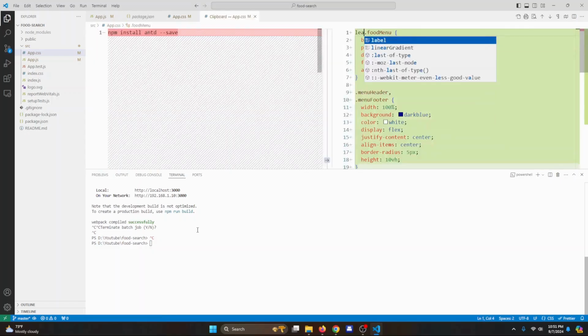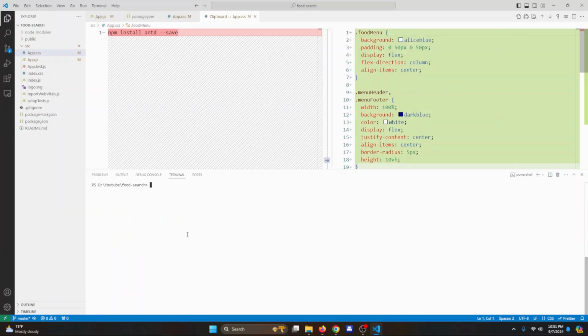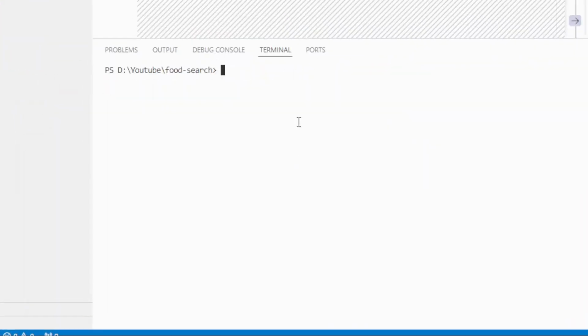Now I will use the command that I copied from the Ant Design website. This is basically to add this package in our package.json, and the dependencies will be installed. So let's run npm install antd --save, because this is a project dependency.